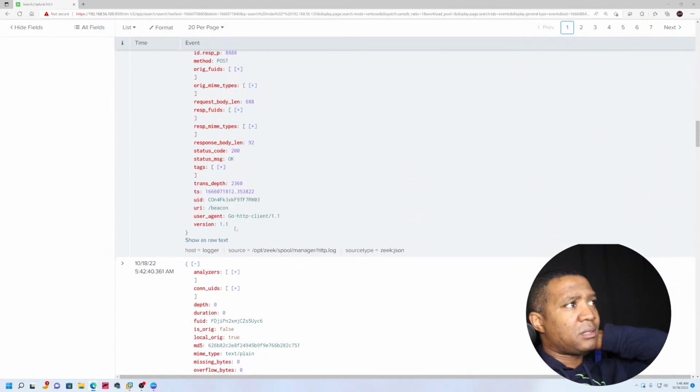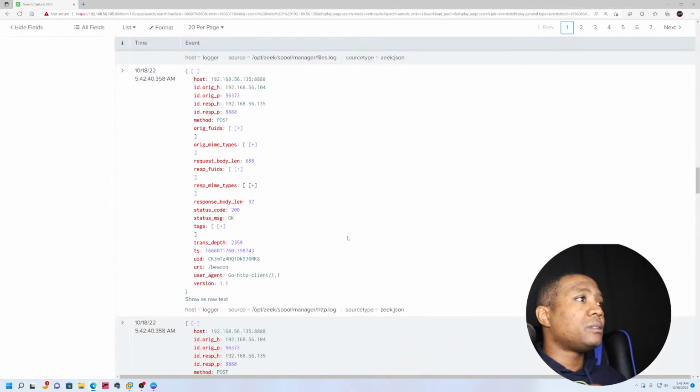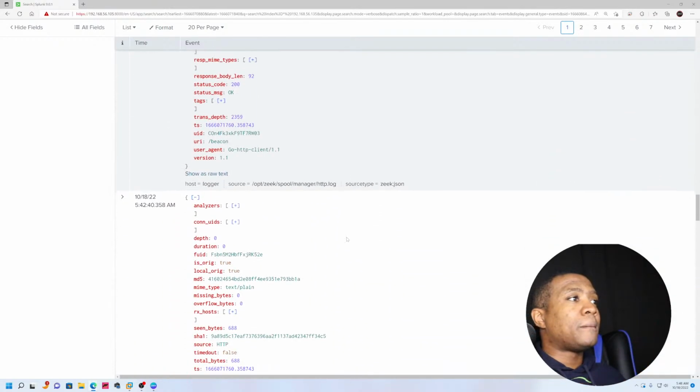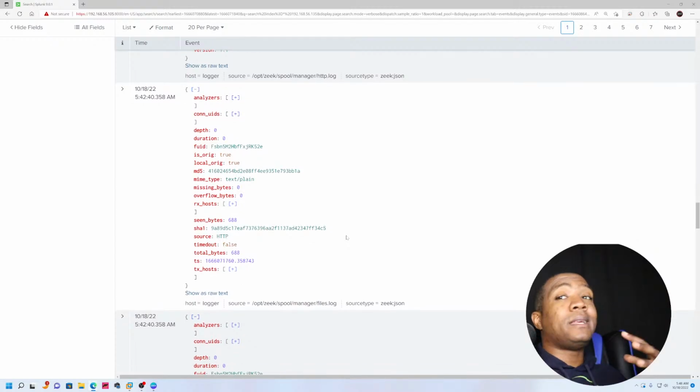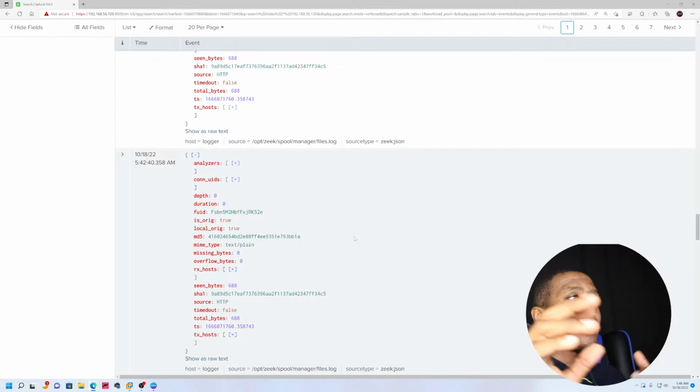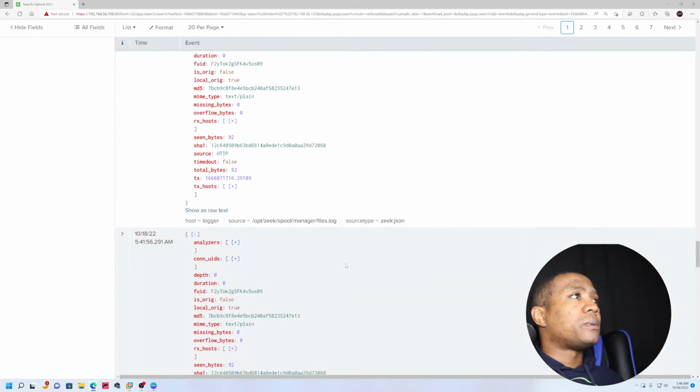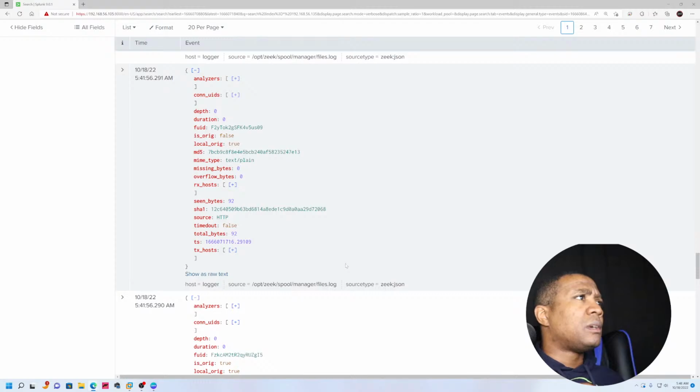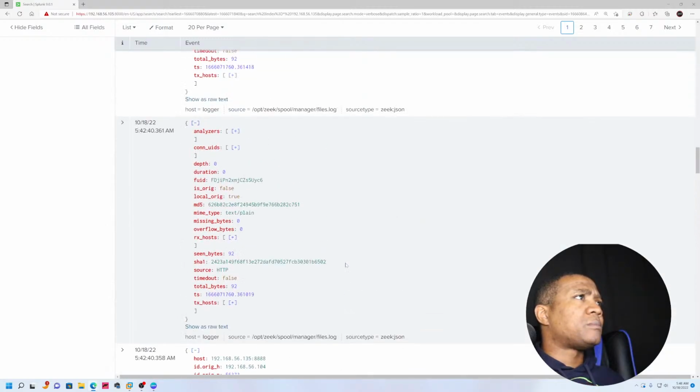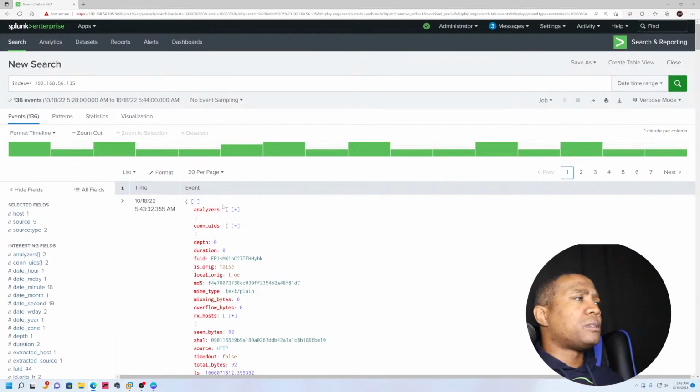So we can bypass that. URI beacon. We found ourselves, and we're using Go HTTP client. Now, as red teamers, we can change all of this stuff to match the organization. But we didn't, because we don't want to make it easy on the blue team to find us. We want to make it easy at first, and then expand out to be harder. So take that lesson from there. I misspoke earlier when I said we're looking for TLS packets. I don't think the connection is encrypted. So boom, we got a fix on our C2.